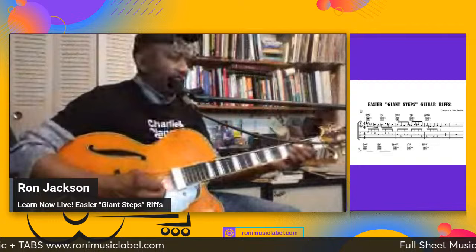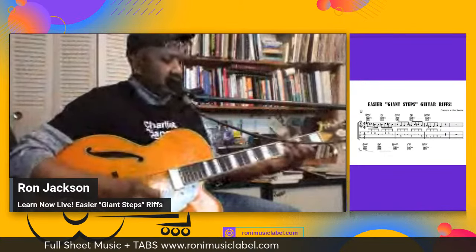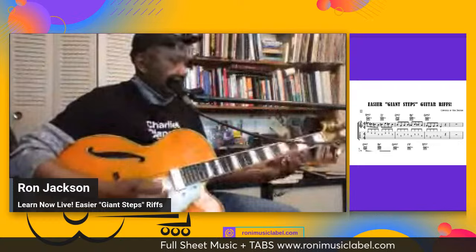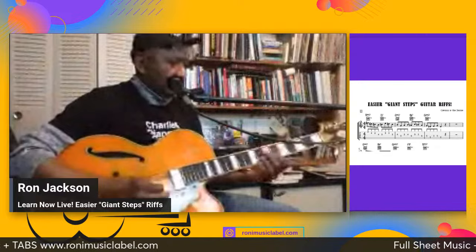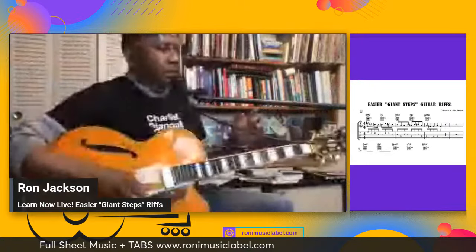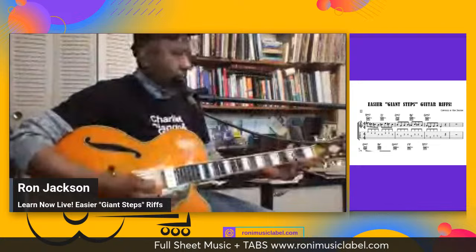See what I did? But actually, you can play that. You can go like this. You can go backward. See that? See what I did? So I don't know that pattern as well. It's much easier to go from the root up. But instead of going 1-2-3-5, I can go 2-1-3-5. And then play that through the changes.